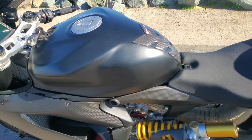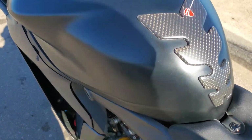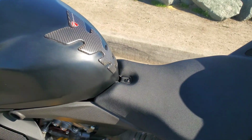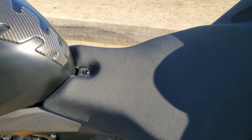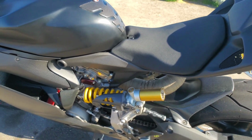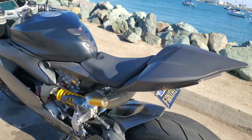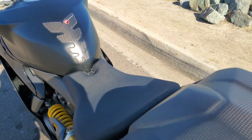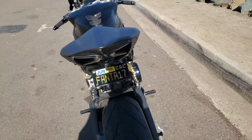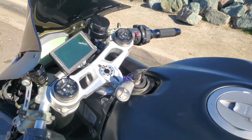So I went with the aluminum 1199 gas tank. If you don't know the difference, the 899 and the 1199 has that little bracket that rests on the back of the rear frame, which is not really interchangeable, but it's not a big deal. For me, I had this full subframe, full carbon fiber, took out all the steel ones, and I needed a 1199 tank, so I just bought the 1199 tank. I think the 899 is a little heavier too. Not sure if the 899 is made out of steel or not, but I know this one's aluminum.